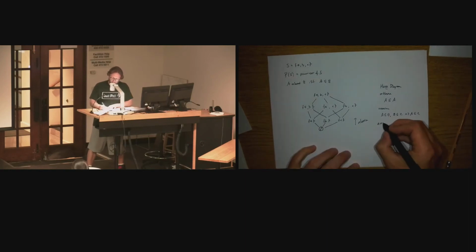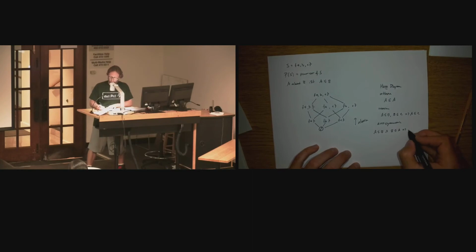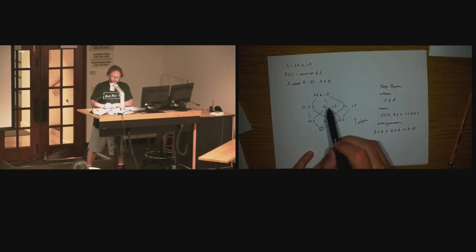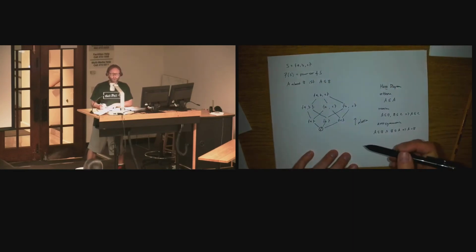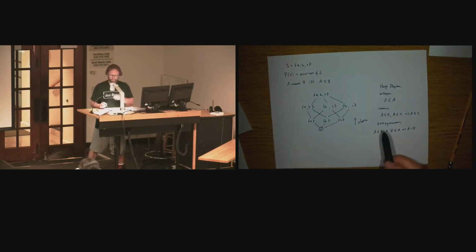And it's anti-symmetric. So here's the real question. What is the definition of anti-symmetric? A is a subset of B, and B is a subset of A, implies what? A is equal to B. Is that true? That's the very definition of set equality. Right? In other words, the relation only goes up. And that's why I don't have arrows going up in the Hasse diagram, because there would be no arrows going down in this relation. Okay?